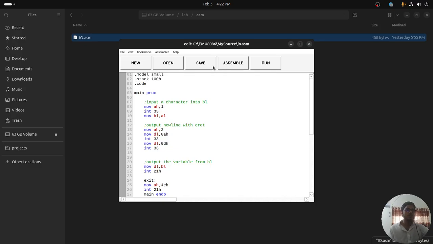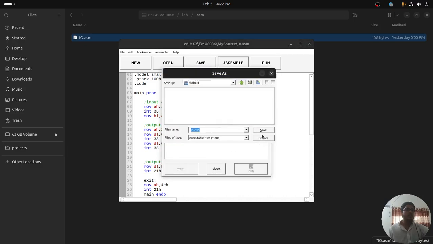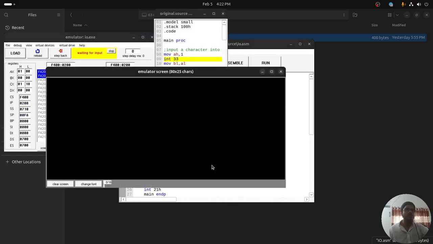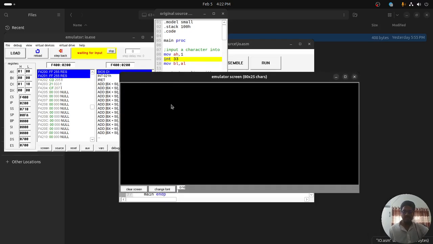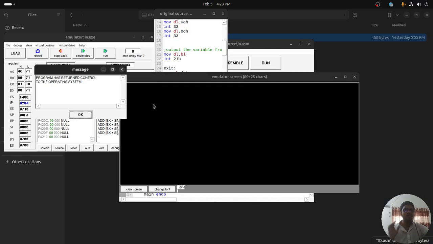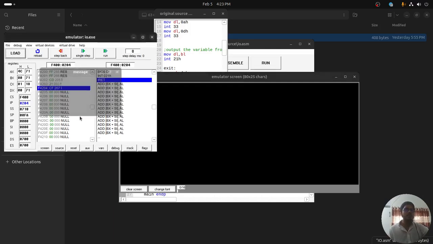These are unnecessary. Now I'm using save and then assemble. Assemble. Okay, save, then build and then run. Oh, it's running. If I press a key, it's working. It's fully working. MashaAllah, Alhamdulillah.